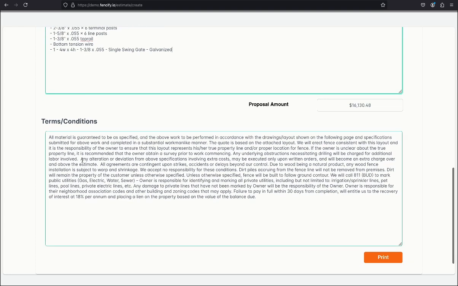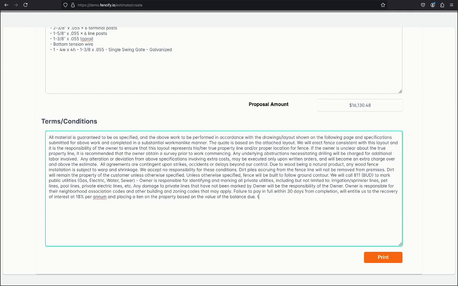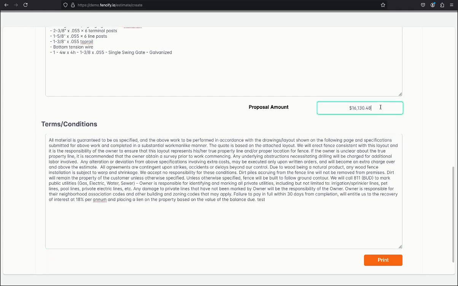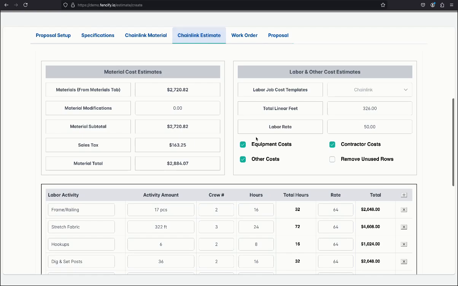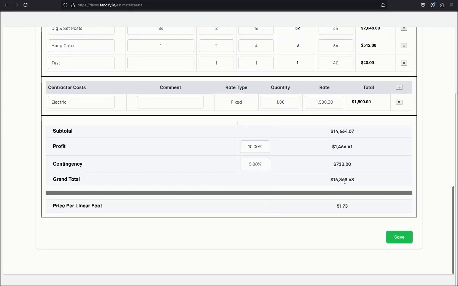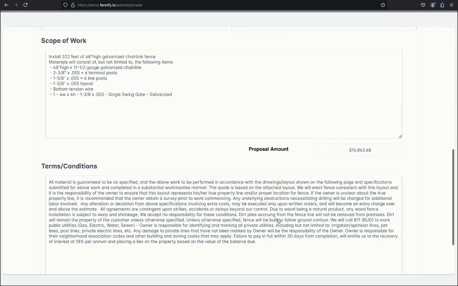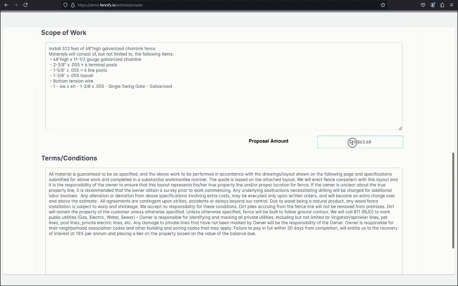There's a terms and conditions section, which also could be customized. And of course, the proposed price, which is going to come from either one estimator or multiple estimators combined, is also customizable. So the estimator doesn't necessarily have to go with what the estimator has shown.